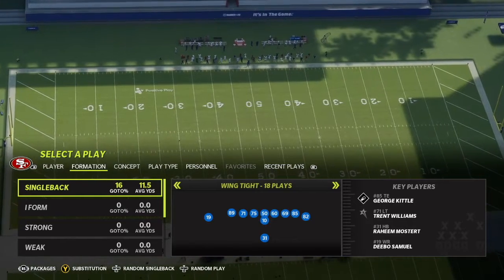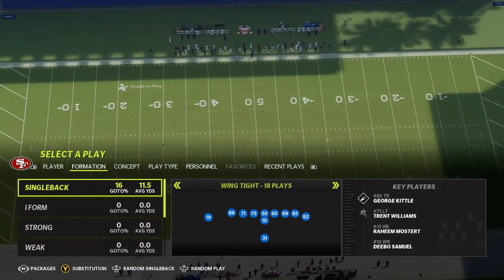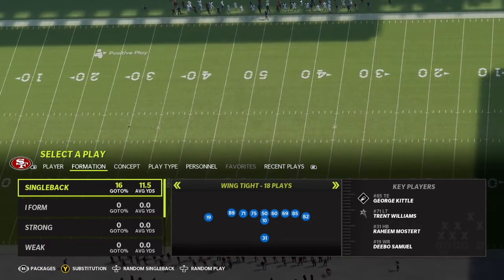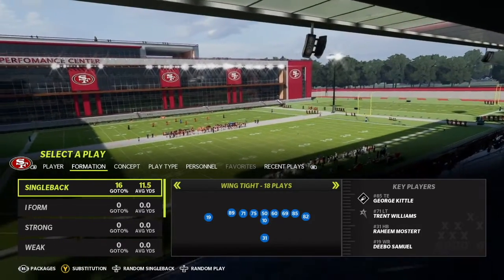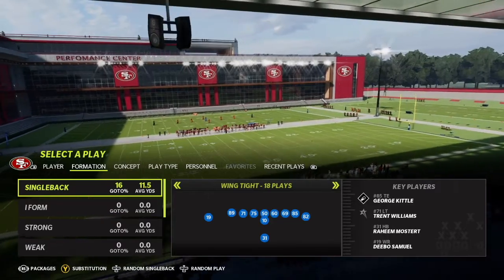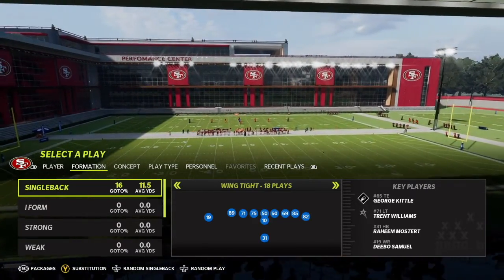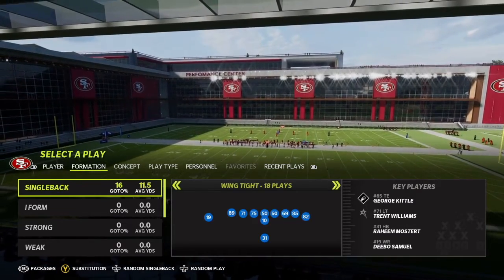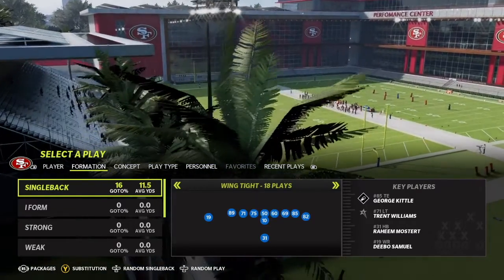Moving on down the line now, if you are a runner, if you love some under center type of formations, the San Francisco 49ers is the playbook for you. They have one of the most balanced playbooks in the game. It has some great runs, has some great under center passing as well. It has some decent shotguns, so if you want some shotgun out of it too, it has that. It's very balanced. One of the better playbooks in the game. Let's take a look at it.